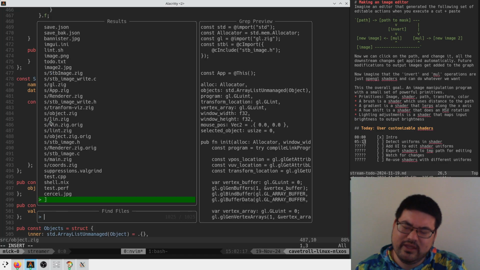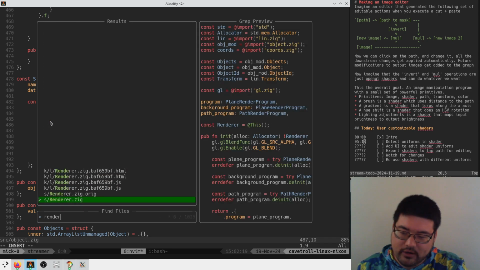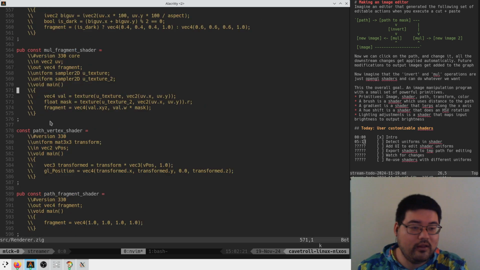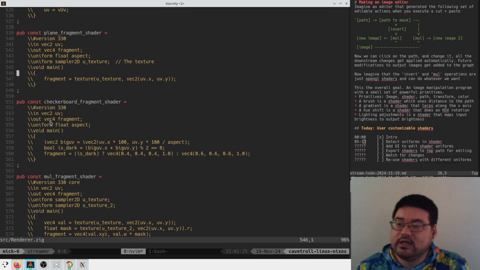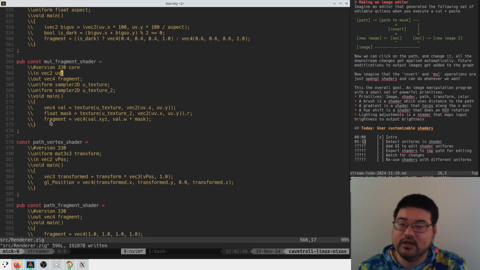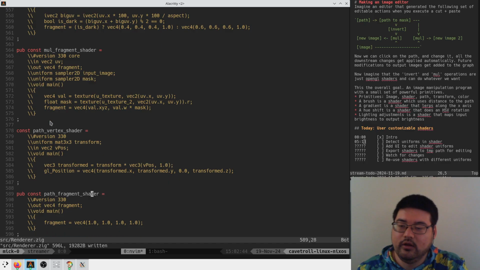Okay, can we go into the source code for the renderer and look at the mask stuff? And we need to name these things a little bit better now, right? Because everything that has a texture input now, we need to be like, this is our input, right? Input image. Right, and then down here, we need this to be input image and mask, right?